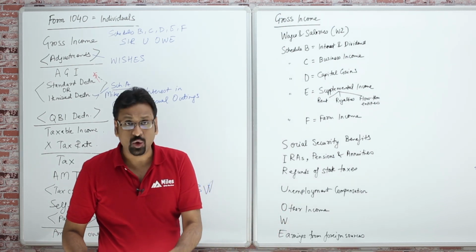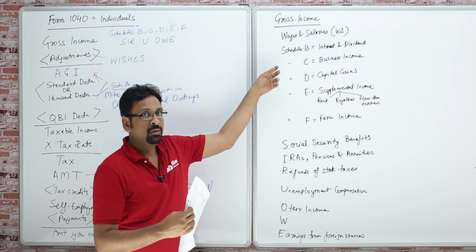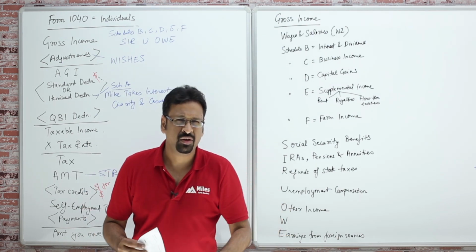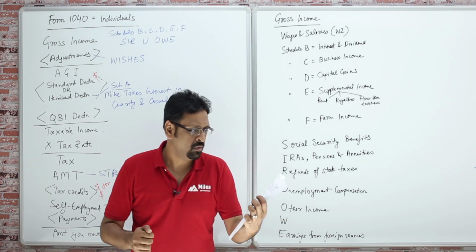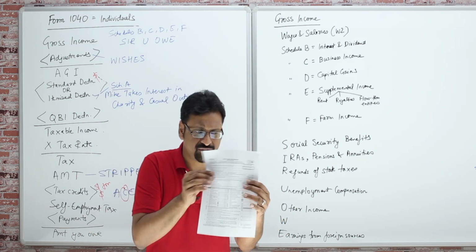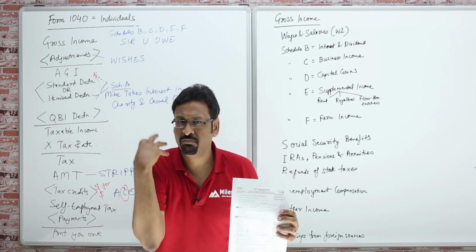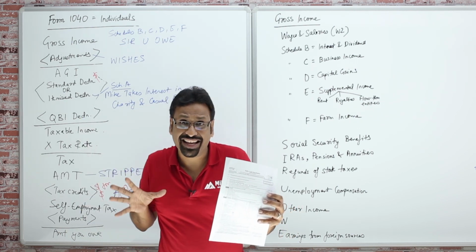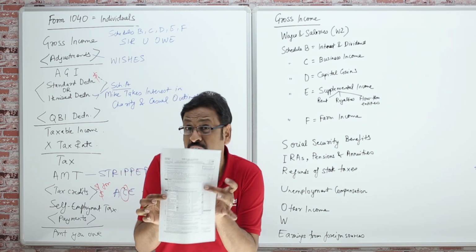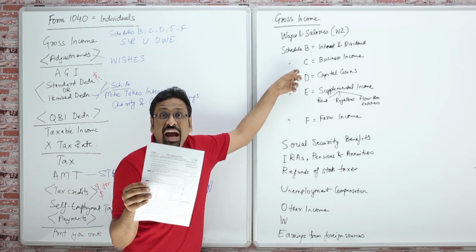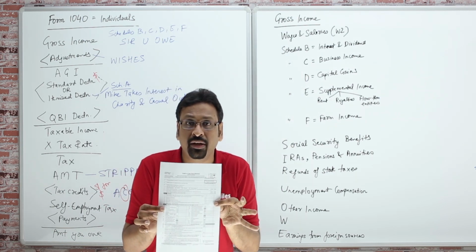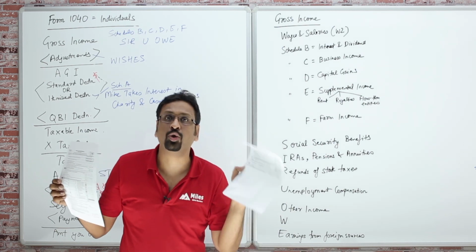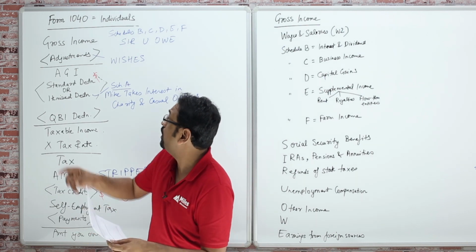Next, you've got Schedule C. You're running a sole proprietorship business, working really hard. Your sole proprietorship business has revenues and then has expenses. So revenues less expenses, that's your profit from your business. All of that is computed on Schedule C. The final profit, the final bottom line, comes onto 1040, included in gross income.